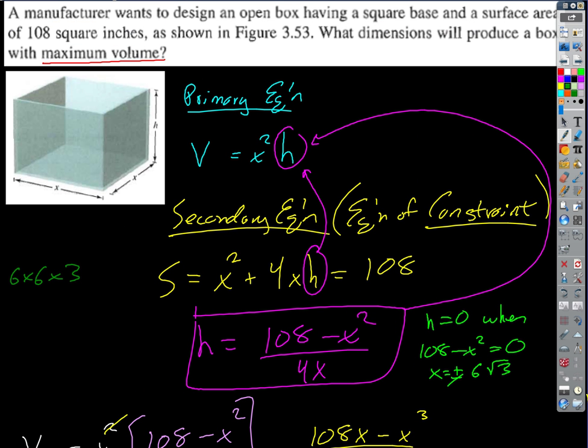If there are multiple independent variables, then we have to come up with an equation of constraint, right? We're not gonna go any further than one equation of constraint. But you could have multiple. What if we had 3 independent variables? Then we would need more than one secondary equation to break all that up into a single equation of one variable, right? We won't do that here this year. As far as we'll go is 2 independent variables, so we need one equation of constraint, okay?